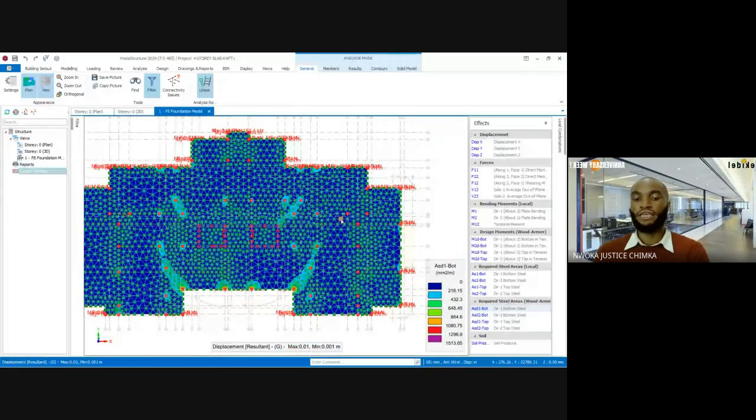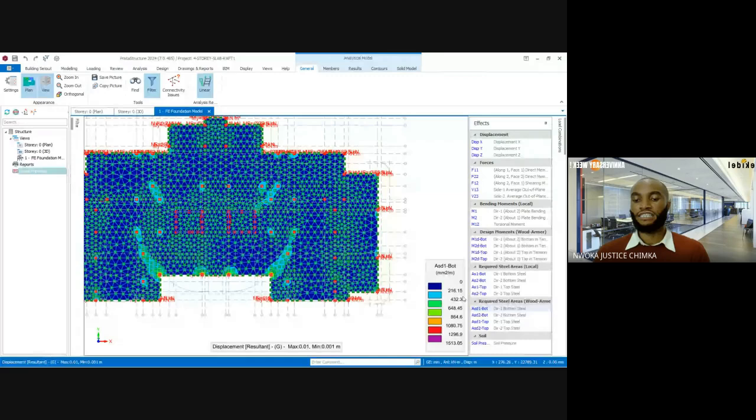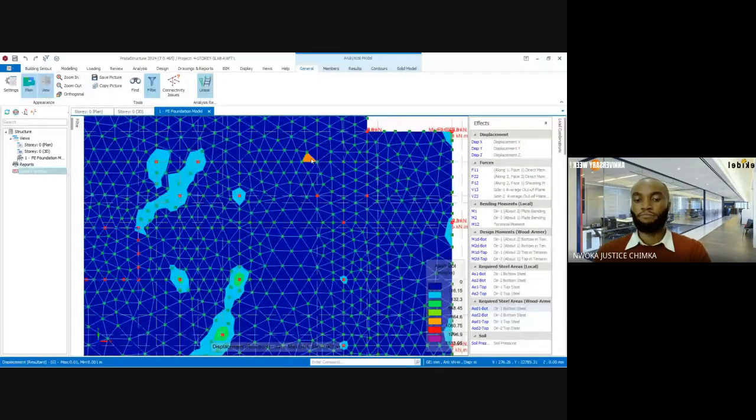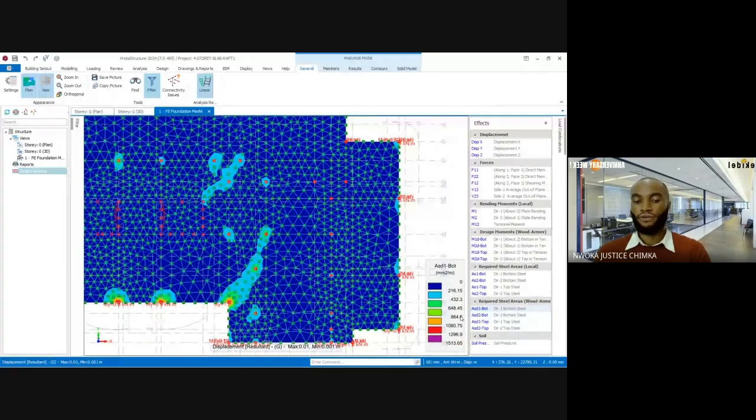Now, for me to know the value, you can see that the first value here is 0. Second value here is 216. Knowing that this is the blue one and we have the color contours here, the maximum here is this purple. And this purple, you hardly see it.